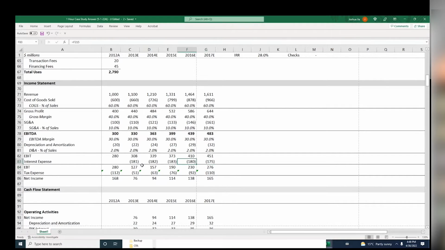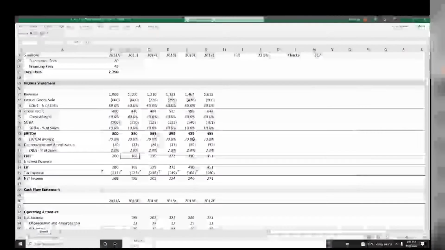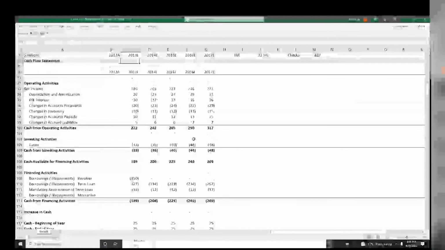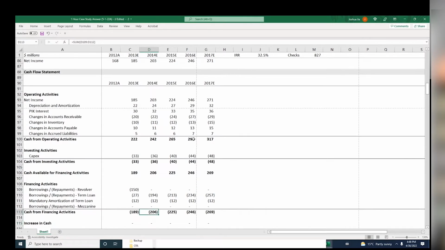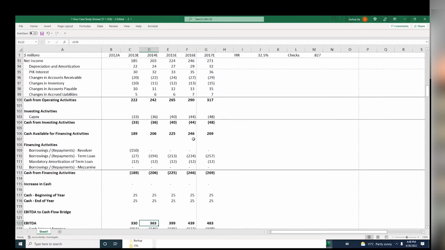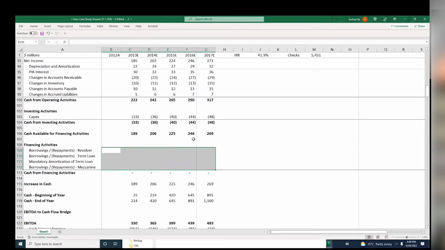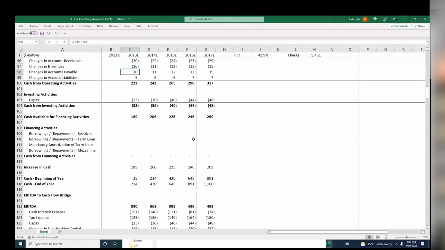Long story short, I would not do this part, the interest expense. This is obviously going to make my model not right, but let's do that for a second. Normally we don't have the debt schedule yet, so just do everything but interest. And then for the cash flow statement, it's classic: start with net income, add back your non-cash stuff. Hopefully you guys are pretty familiar with the cash flow statement. This whole financing part, we're just going to leave that empty. I'm actually just going to delete it, because it may be helpful for me to put it in later so you guys can see what's going on. All this stuff is pretty straightforward though, I think.